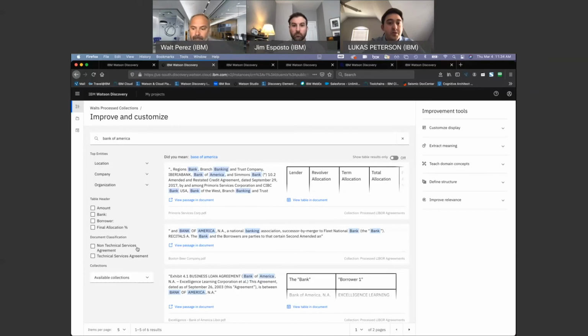Very cool. It seems pretty state of the art in terms of Watson's AI natural language processing capability. A lot of out-of-the-box components here. You've already shown us a few ways to customize that, to teach Watson your domain, your business further than the out-of-the-box models, in a really easy to use, easy to understand interface and language that doesn't take a technical audience. So really appreciate that, Walt. Sure, no problem.